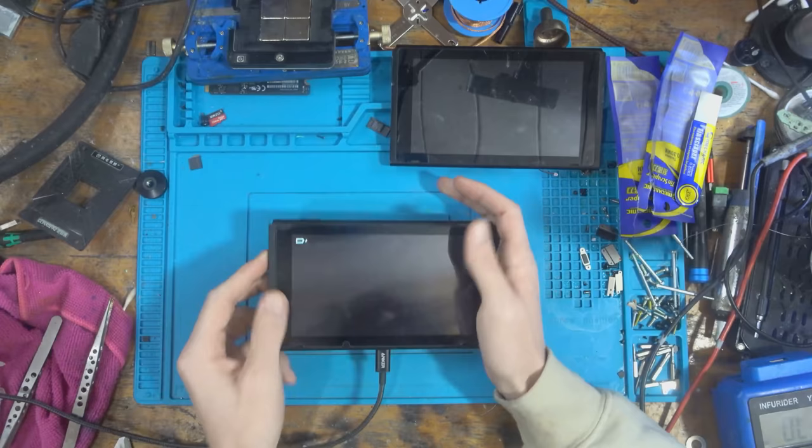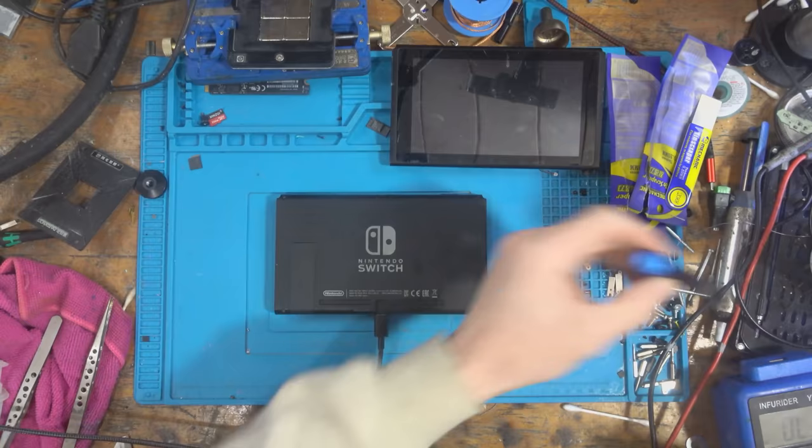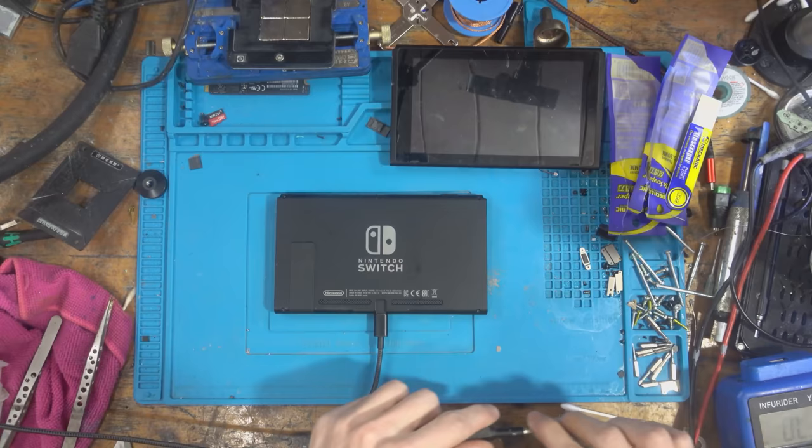Alright, well, I need to open it up anyway, so while I'm waiting for that to charge again now, I'm going to just open it up, just so as I can start to think about replacing that Joy-Con rail again with another one. I'm going to take the Joy-Con rail off here, actually. May as well make use of the parts.